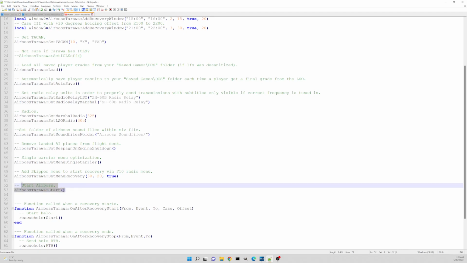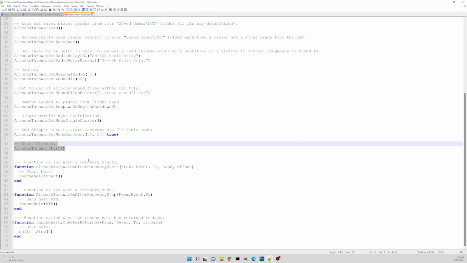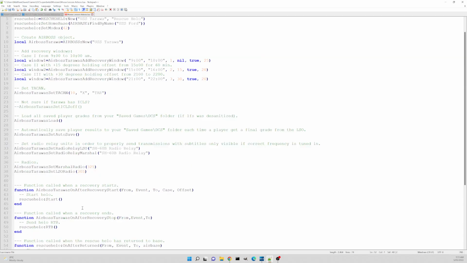This is really important. Start Airboss. Without start, nothing's going to happen. So you're going to start that object that we've defined all these parameters for. Now these functions here are just nice to have. We don't really need them for Airboss, but every time we start a recovery window, it's going to make our rescue helo start up. On recovery start, it will start the helo, rescue helo start. And then when the recovery window ends, it will RTB. And then once it has RTB'd, it will stop despawn.